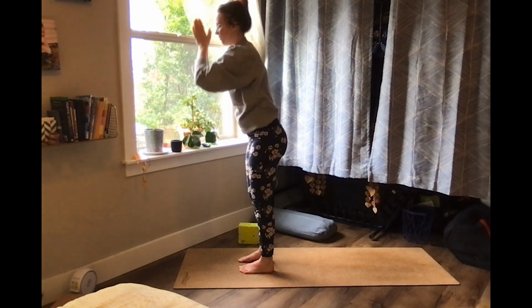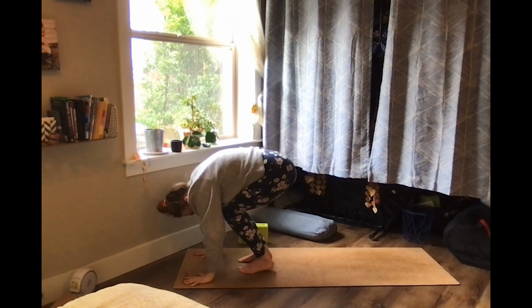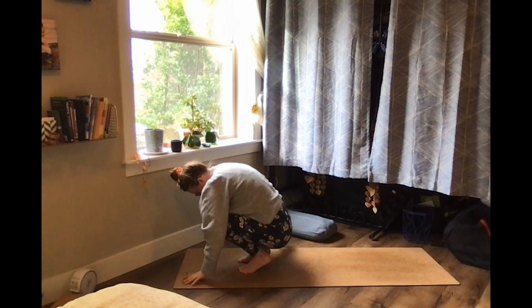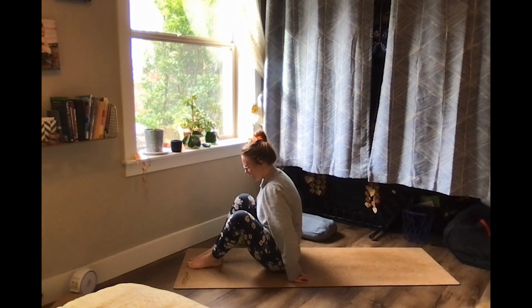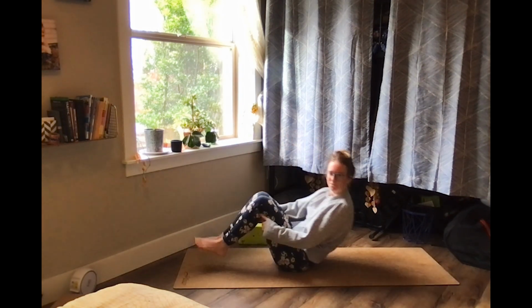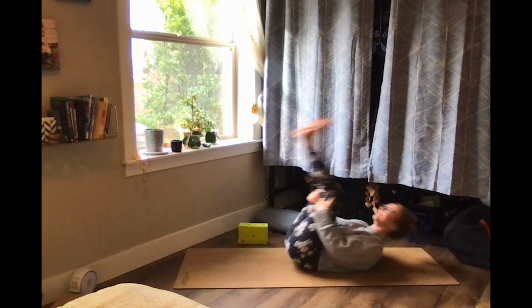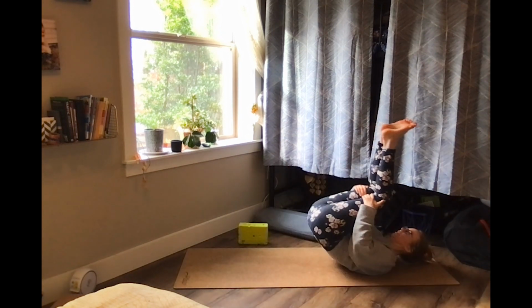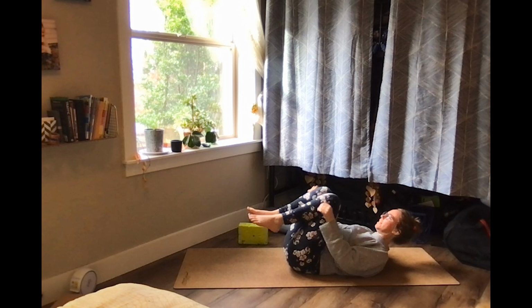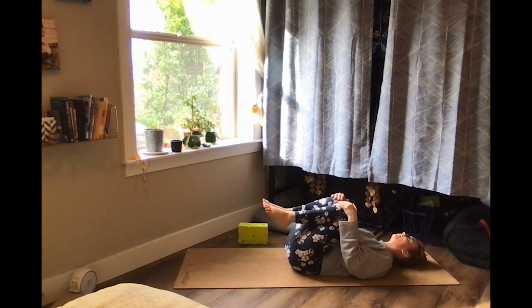And exhale, forward fold. Come back into a squat. And then lower the hips down. You can come to rock and roll now if you'd like, or just lower to the back. Whatever feels good. And wherever you're at, just draw the knees into the chest here as we just cool the body down.